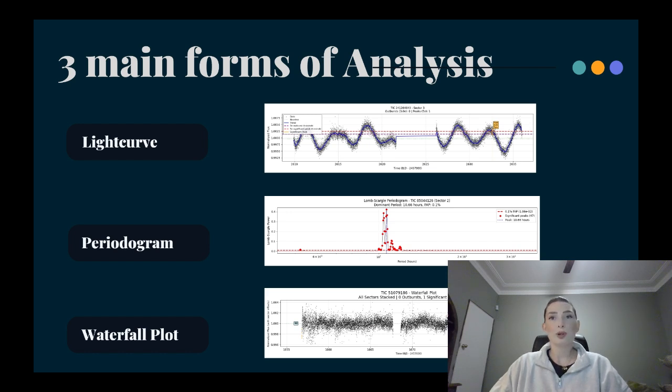After this, a waterfall plot was produced. And again, this was to verify and validate pulsation behavior and any peaks that were deemed significant. So it was more just to make sure that what I was getting in the light curve was authentic. A significant peak in this whole process could only be quantified and flagged as an outburst if it reached the 5 sigma threshold. So if that was exceeded, and then if the peak sustained above that mark for more than 1 hour minimum, and then if the flux change above that mark exceeded 2%, which was the lowest level quantified by previous work done in this field.